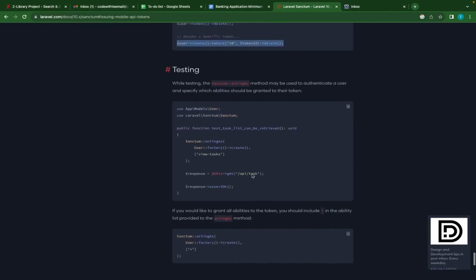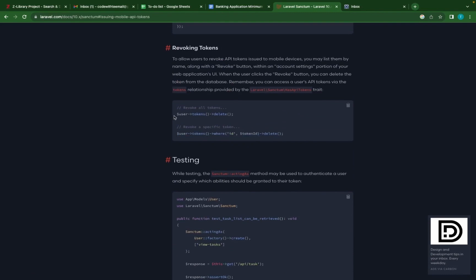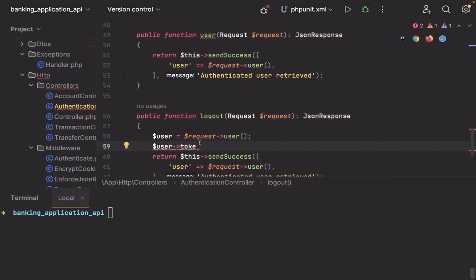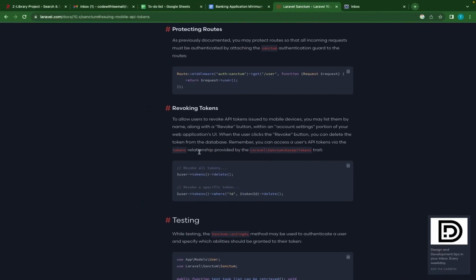If you do this, all tokens that have been generated for the user will be removed throughout the system. But since we don't have access to the particular token the user is supplying, we just say tokens.